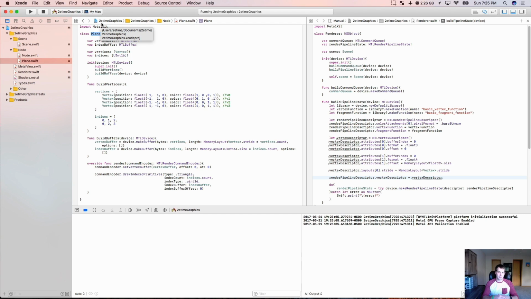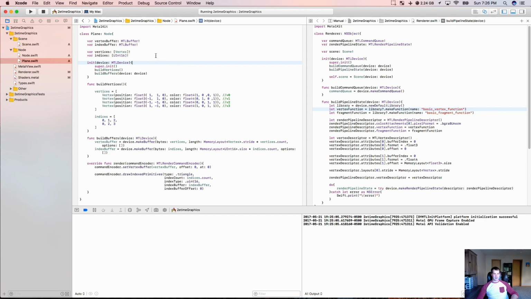This plane will have color of just whatever colors we attach to it. We're not going to put any textures on this one. So we can call it primitive. It'll be the most basic. It will use the basic vertex function and the basic fragment function. For something that's textured, we'll want to make a textured vertex function and a textured fragment.